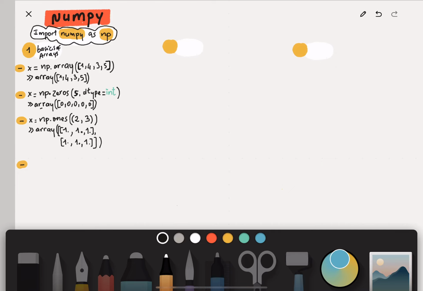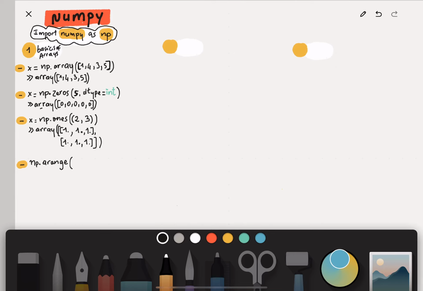We can use np.arange. You can use the attribute arange and pass in what you want, the sequence.